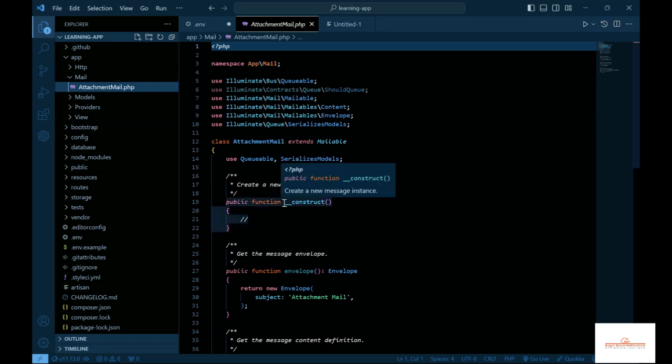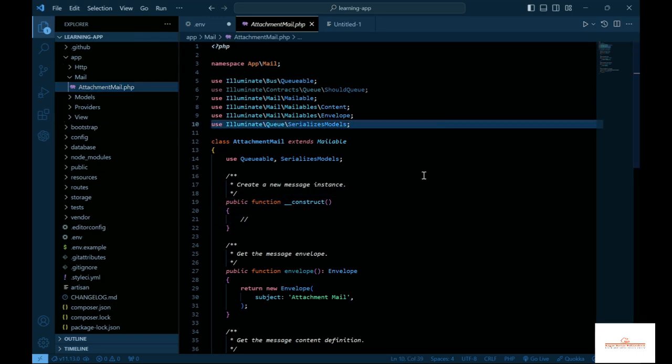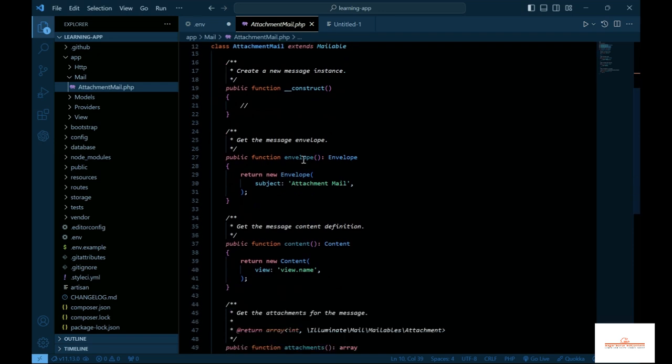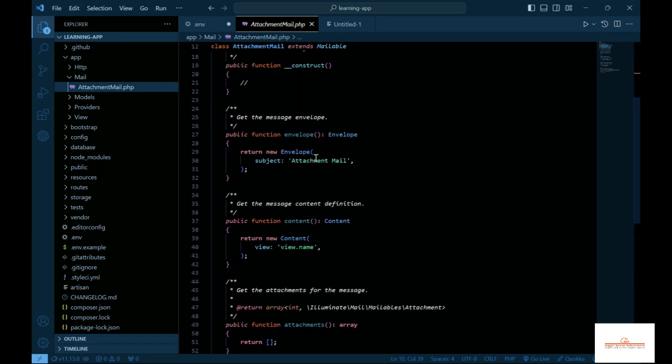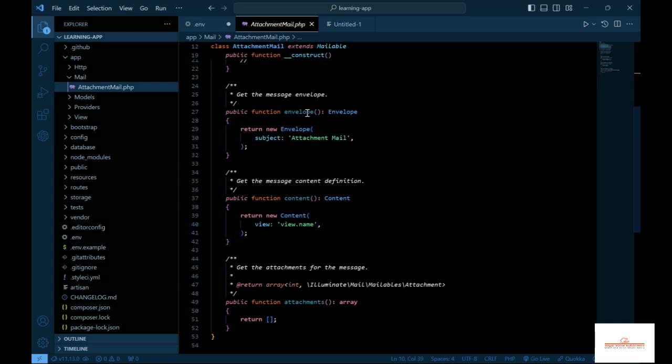This file is created with that command, and it consists of three different methods: envelope, content, and attachments. Each method has a different role.